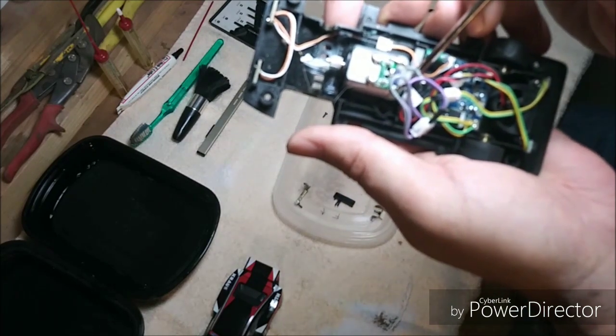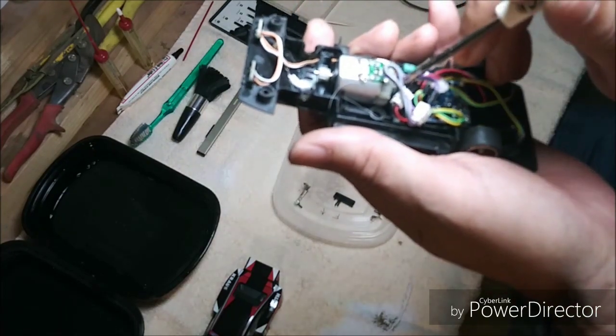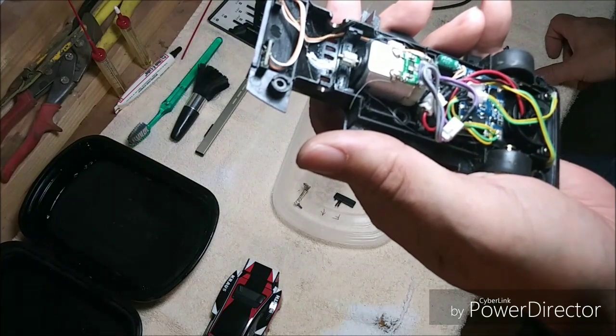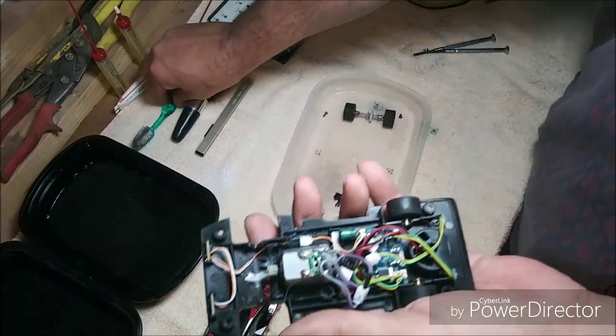It's a little too difficult to get a small enough drop here. If you get too much, it's going to wick its way into the brushes, which are right here, and you're going to end up having a motor that doesn't run. So be mindful of that, and we should be okay. So, okay, let's start with a quick clean.